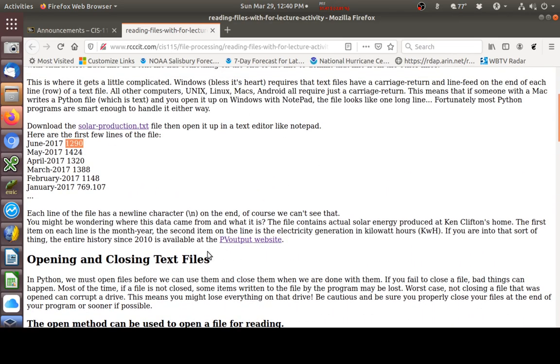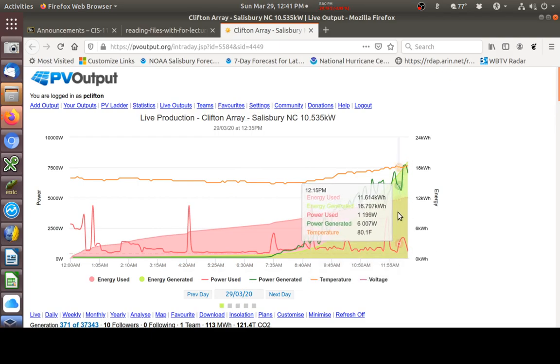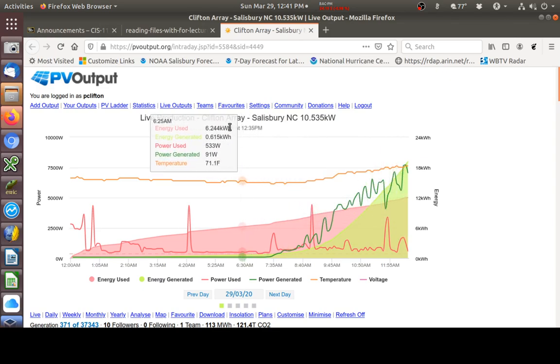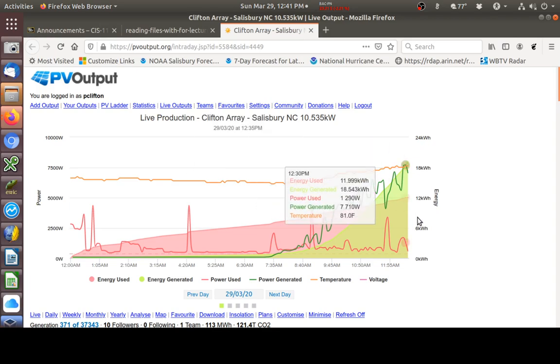And if you're at all interested, I first put solar in here on the farm 10 years ago, and the historical record of everything that has ever been produced is right here on the PV Output website. This is today when I'm making the video. This site is actually in Australia, and you can see that they do the dates differently in Australia. That's the day, the month, and the year.